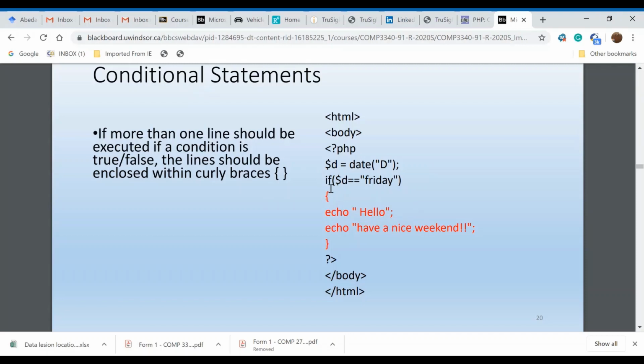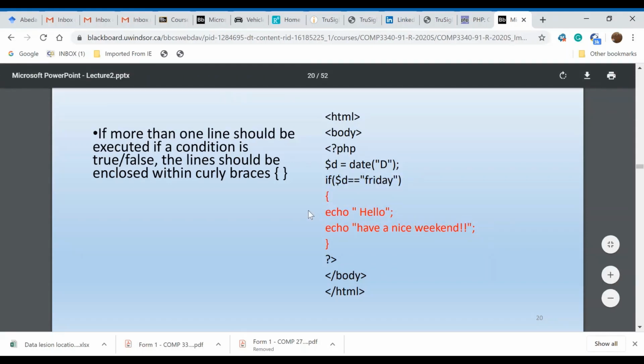This slide is just to remind you guys, if you need for a specific function more than one action, more than one statement, and here I have two statements, then those actions should be included in the if block. It means you open the block here with curly brackets and close it here, and you'll be taking these actions.